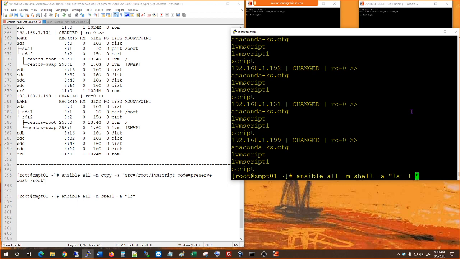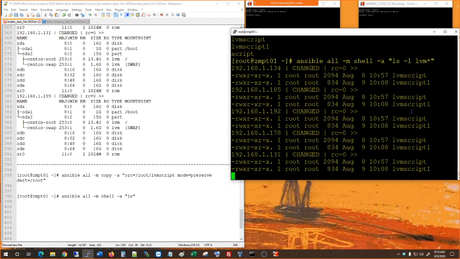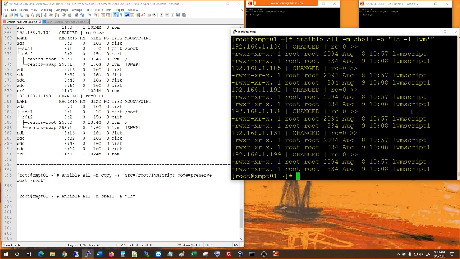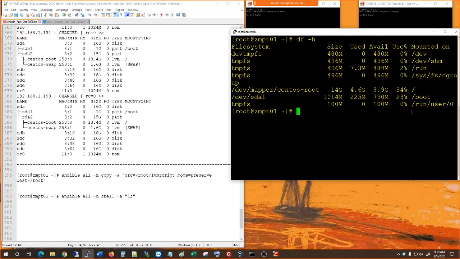ls -l lvm*. So let me make sure the permissions are good. Okay, so the permissions are good. Let me clear this. df -h.